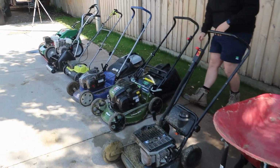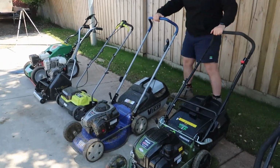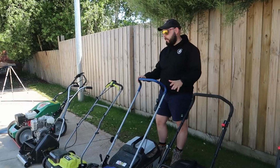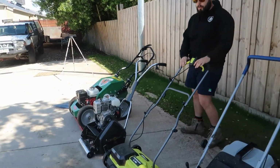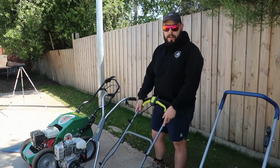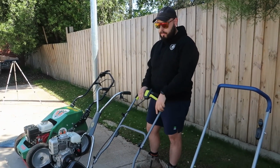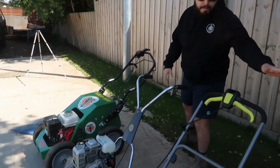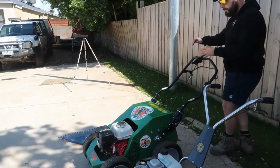Step two, we can go in and vacuum like we just said. We're going to be using both of these, so we'll probably be on one each. We're going to vacuum up everything. Step three, we will be scarifying. We're going to use this, test it out, and give you our thoughts about this piece of equipment as well. After all that's cleaned up, we'll go back and vacuum.